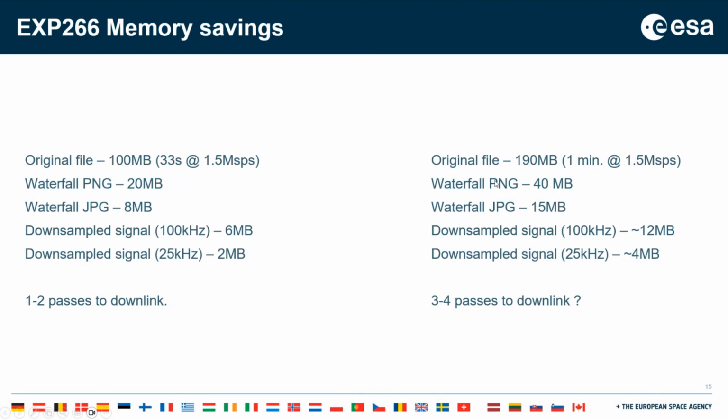And in this configuration, the original waterfall PNG is 40 megabytes, and then the JPEG compressed from that is about 15 megabytes. So it's again a bit bigger file, but I believe we should be able to downlink this file in about 3 to 4 passes, I think, if we get good signal. So it's still better than waiting 2 or 3 days for the entire 190 megabytes to downlink. Yeah. And once the JPEG downloads, you can, of course, make the decision.